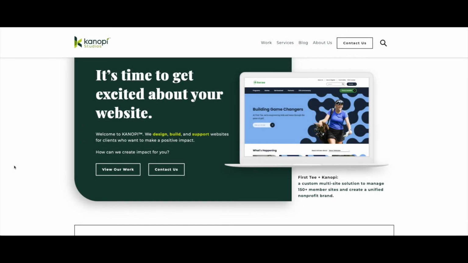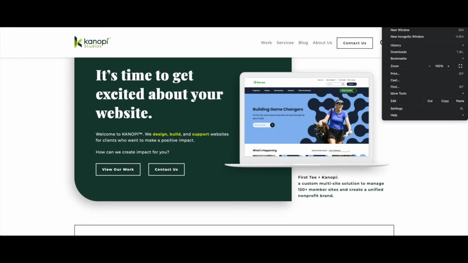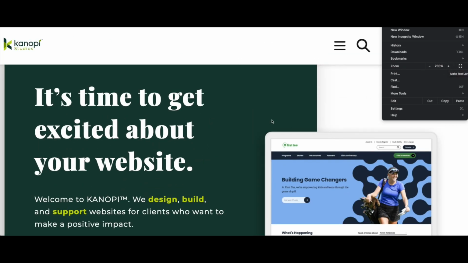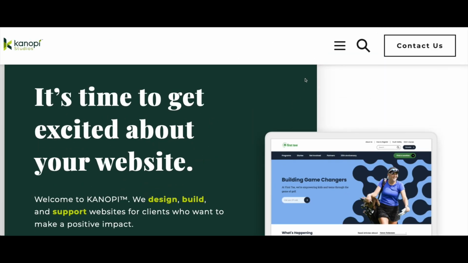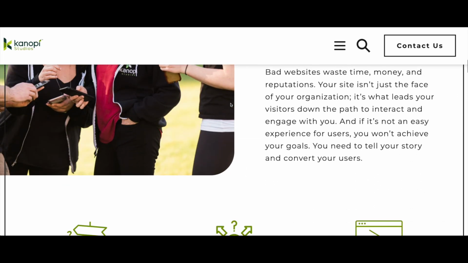Scalable text is necessary in order to ensure that users can use zoom functions or digital magnifying glasses or other assistive technologies that do scale font for the best reading experience. The easiest way to do this is to just use scalable font measurements such as REMs, which is what Canopy does. You can see here on our website, which uses REMs for the most part. And if we start to zoom in up to 200%, you can see that all of the font zoomed with that. There is nothing that got left behind.